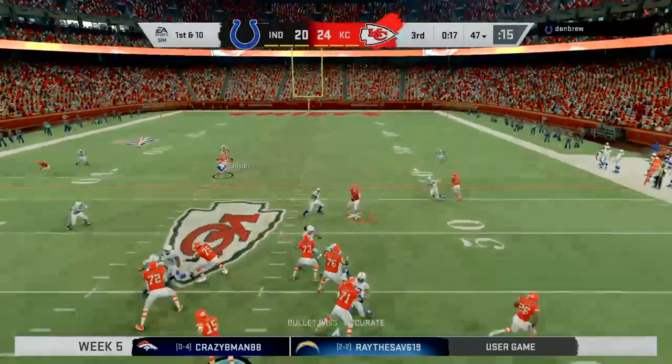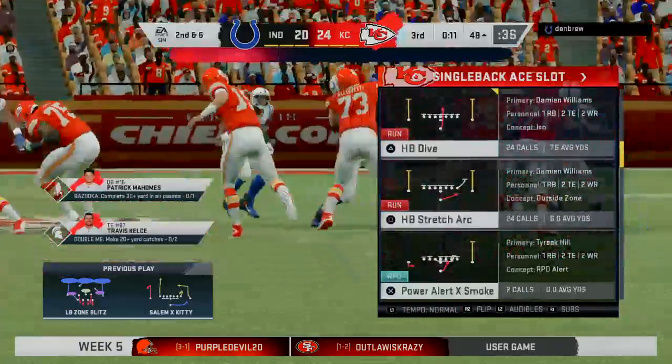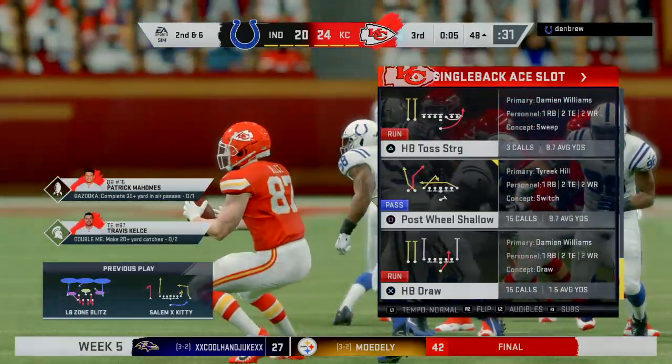Throwing on first down is Mahomes. It's Kelsey on the ground. And he is down at the 48. A pickup of 4 that started at the 48-yard line and ended at the other. Now second and 6 at the Colts 48-yard line.